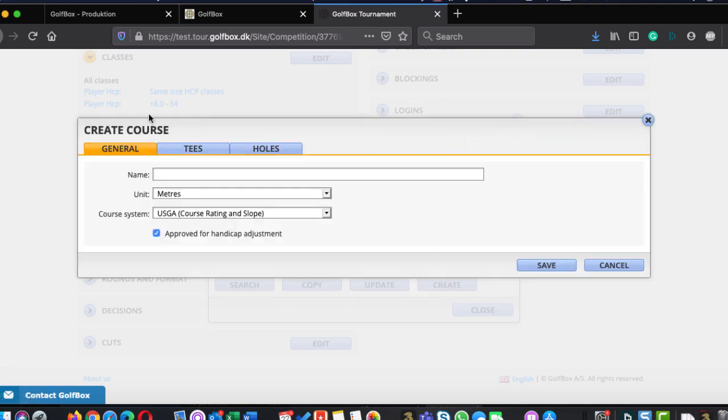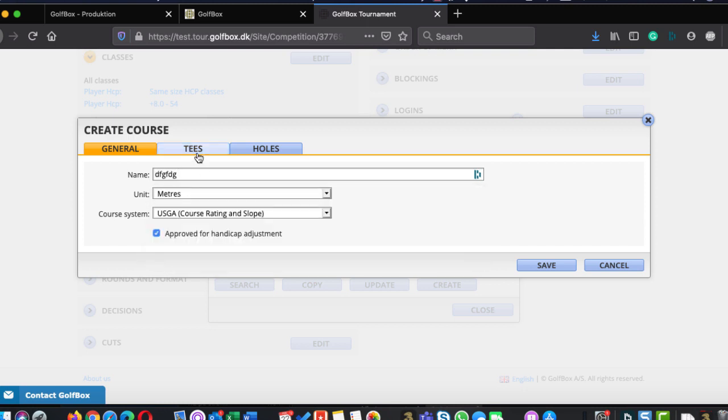And creating a new course, USGA will soon be the only option here, but you can actually create a CONGU course if you go and play in England. They will not go to WHS until November 2nd over there, so the CONGU system is in effect. When you play on a CONGU course, you cannot send handicaps back because they calculate it differently. Everyone in England will have USGA ratings by now, so you will be able to get that should you go to some of the British Isles to play.